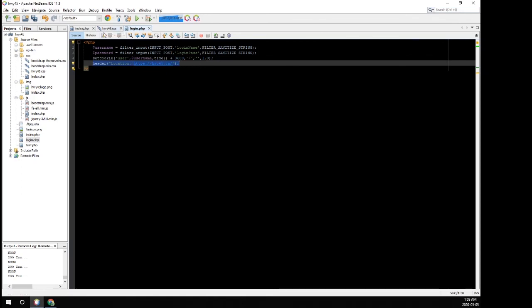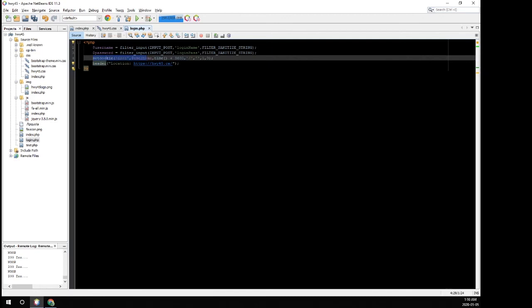So what will happen is when we submit that form, it will bring up the login.php. It will pull the username and password data, sanitize them using whatever methods they use to sanitize strings. It will create a cookie called user that has the value of our username that will last for 1 hour. And then it will send us back to our main page.